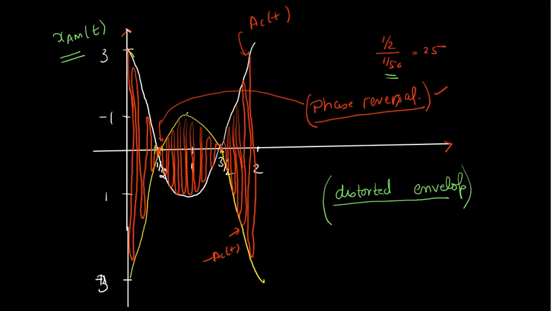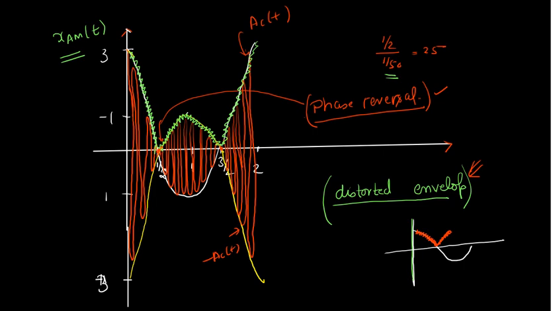And now if one asks you to follow the envelope of your amplitude modulated waveform, if we start following, the envelope will become this, which is not the true envelope. This is not the true message signal, right? Our true message signal is this, but because our A_c(t) is negative in this case, we are actually having a distorted envelope.